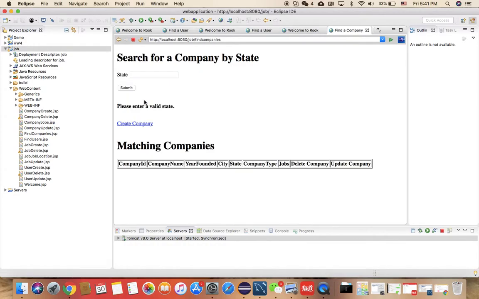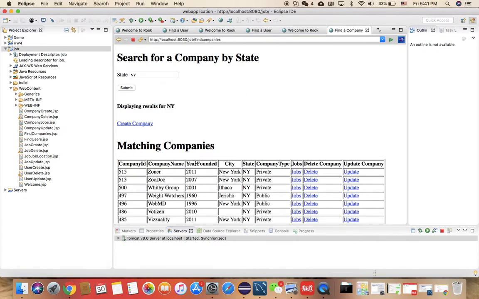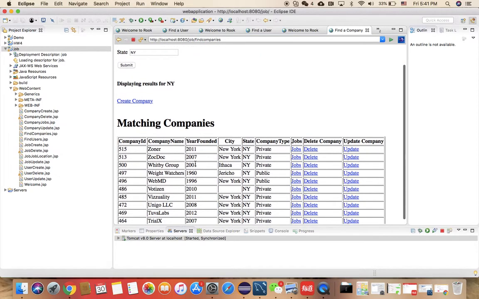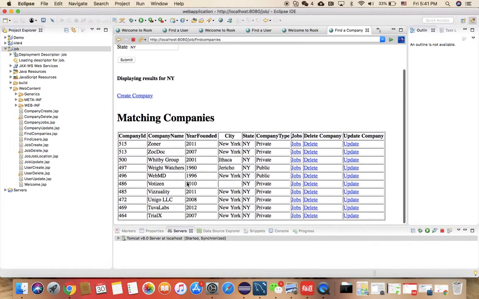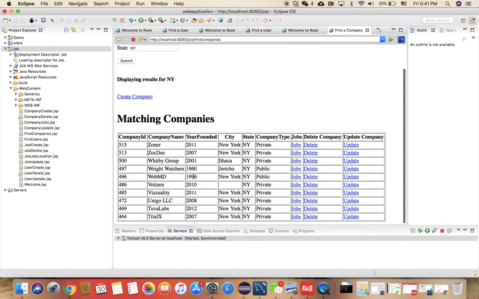Clicking this link, you will go to the module to search for company by state. Assuming the company is located in the state New York, you can type NY and submit. Then the system will come up with all the companies located in New York. And you can search and find your company in this list.